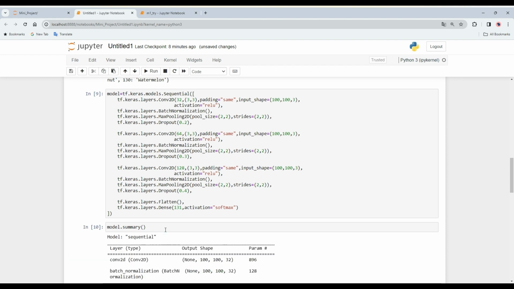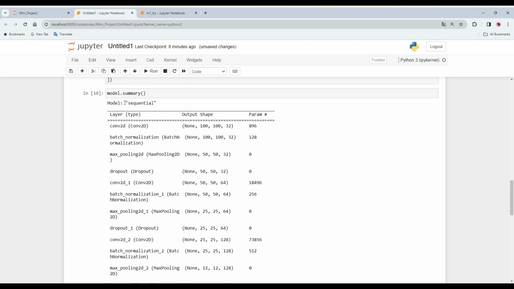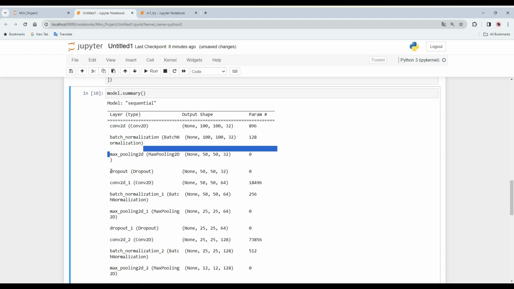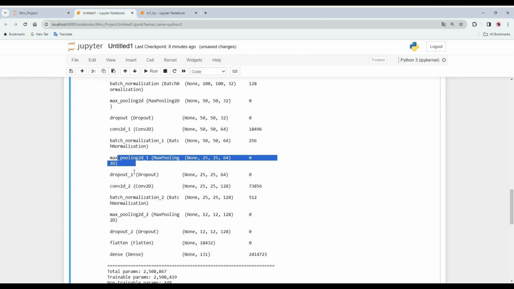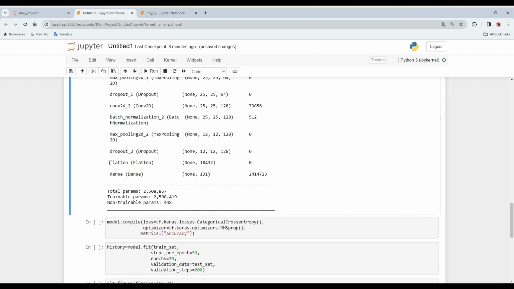Now we'll see the summary of the model. We can see our model is a sequential model, and we have used a convolutional layer, then batch normalization layer, max pooling layer, then dropout, again convolutional, batch normalization, max pooling, dropout, again convolutional, and at the last we have used a dense layer.